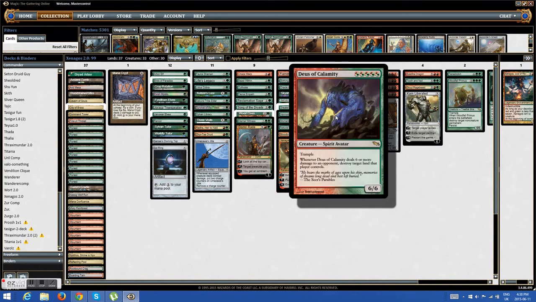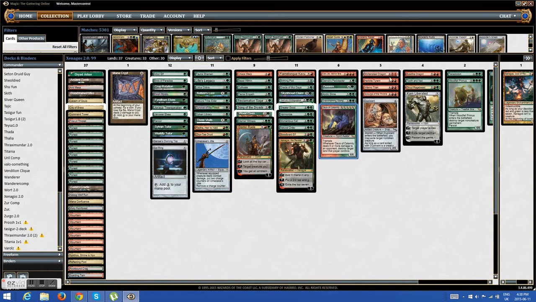Deus of Calamity. If you get him out early game with Xenagos, it's pretty hard to come back from. He's a 6/6 with trample. Whenever he deals damage to your opponent, you can choose a land to destroy. Sorry, 6 or more damage, he has to deal at least 6. So you can't kill like 2 lands. You have to just kill 1 land.